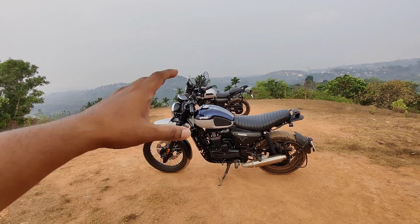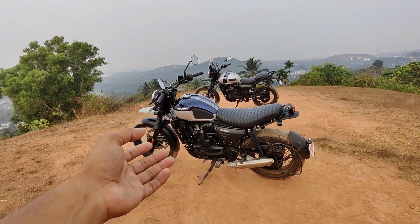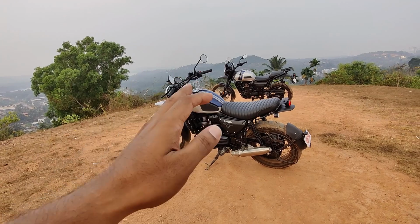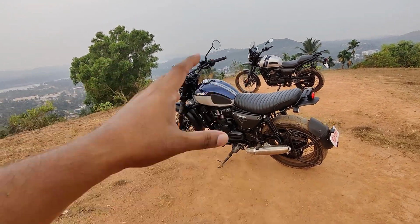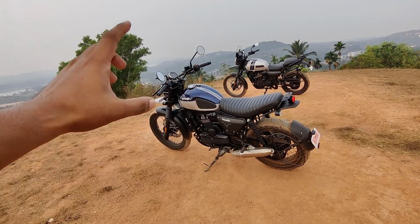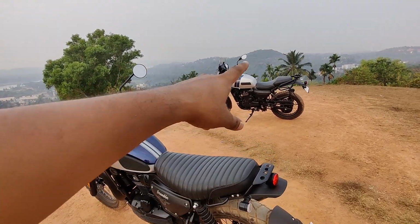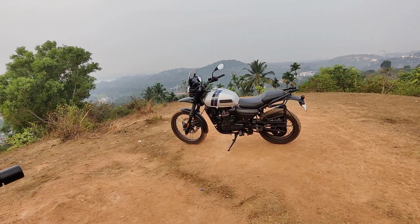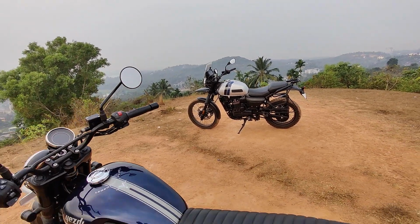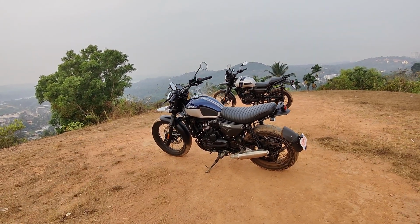So this is basically for somebody who is an urban user who likes to commute every single day to office on his motorcycle, that is from Monday to Friday, and likes to just enjoy and go around places on the weekends, or probably do a small trail on the weekends. So this is the absolute right motorcycle that you can look at. But somebody who is a little more adventurous than this, they can always look at the Adventure, which is another fantastic motorcycle. So now let's get on to this and tell you more about this motorcycle.